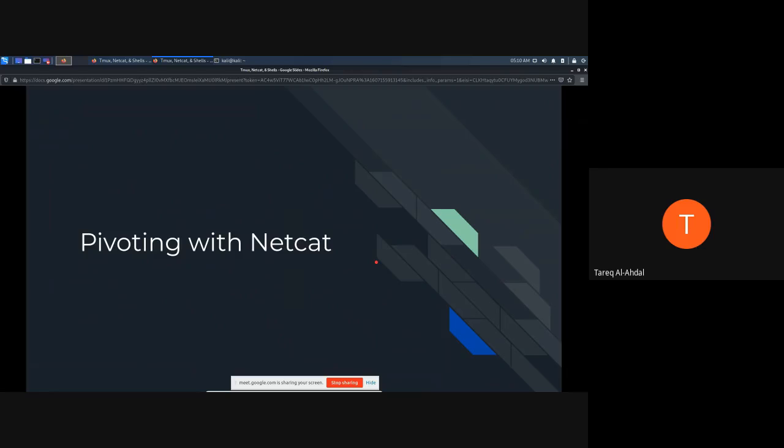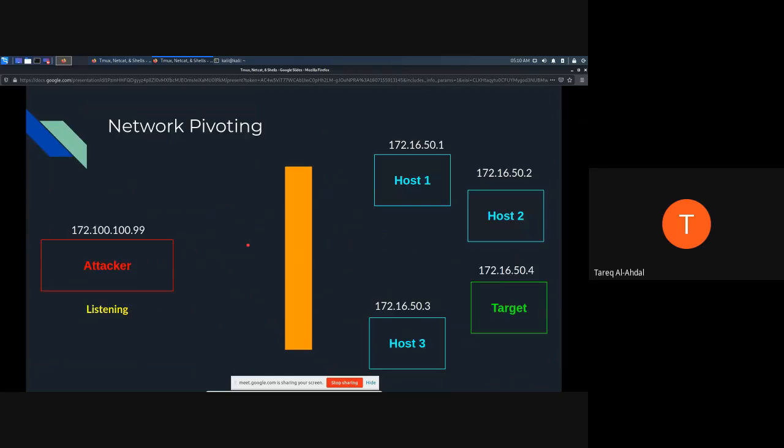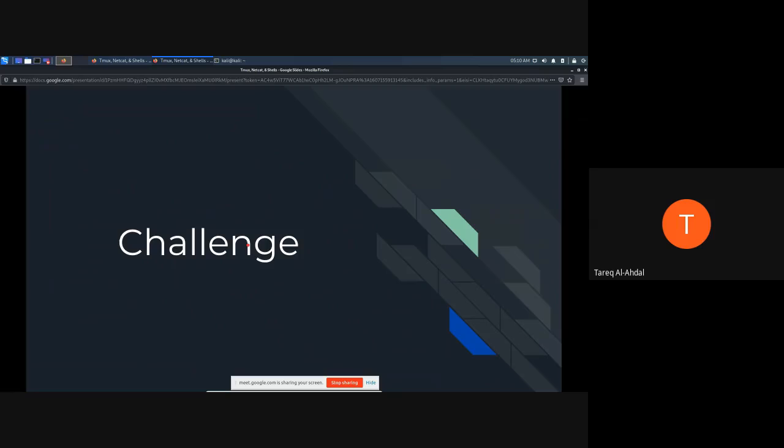You will use other advanced tools and other techniques because it's much easier for you. Okay, because this is an advanced topic, let's have the challenge first. Then after the challenge, if there is time, I'm going to do the part on network pivoting. Okay.